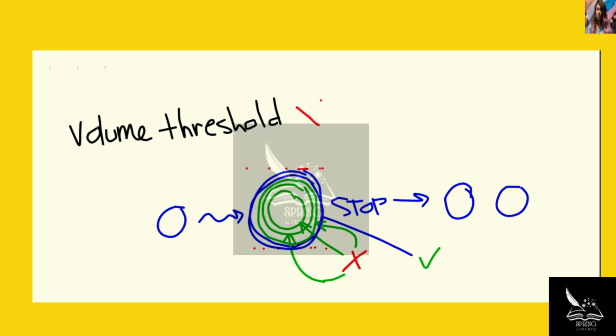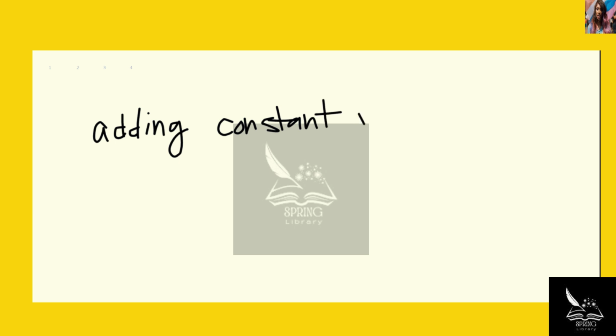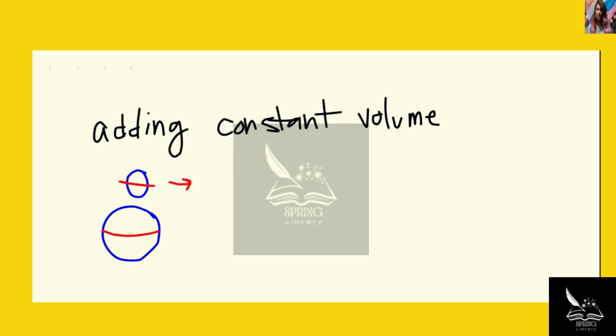Okay, so that sort of suggests that this is not really the likely scenario. And so then we get to part 2 of A, which is to argue about adding a constant volume. So this time we're just adding our constant volume. This one says that regardless of cell size, if we're a small one or a large one, whatever the diameter is, at the next stage, if this had diameter n, this new one would be n plus k. And if our larger cell here had a diameter of m, then it's going to grow until m plus k.